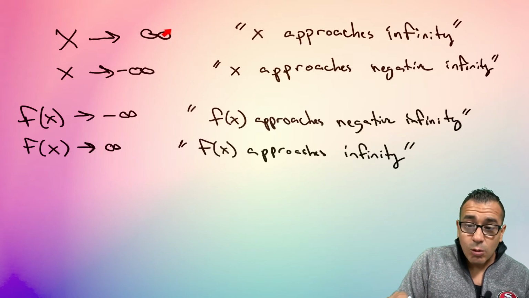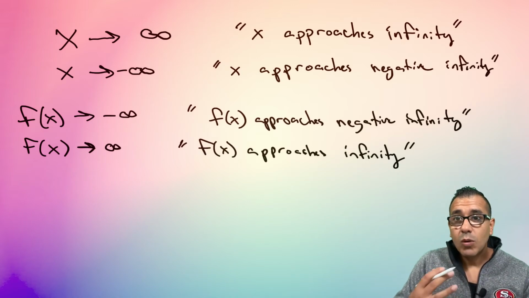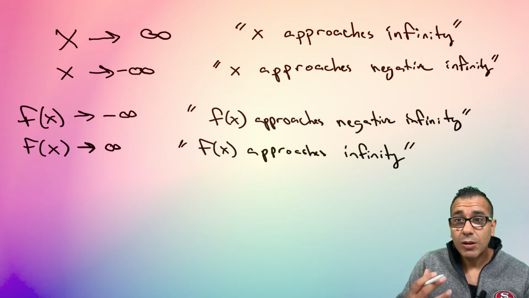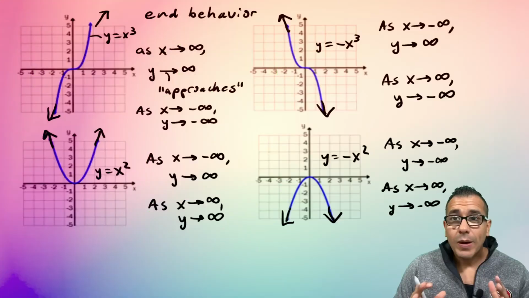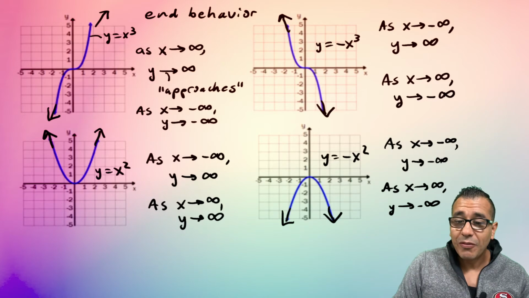All right, so what we're going to do is put this notation together to describe what these functions are doing, the ones that we're going to look at. All right, so let's go ahead and look at some functions. Let's start with some basic functions that we already know. Let's go with our x cubed function.